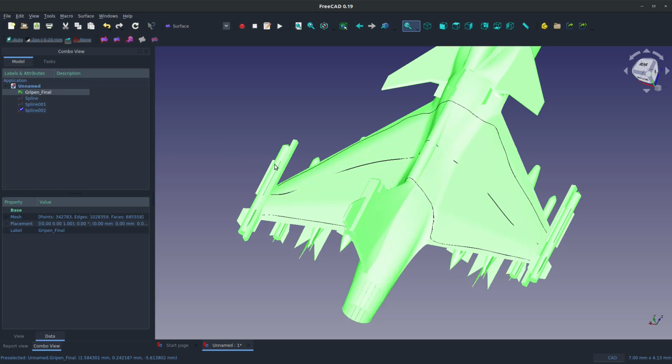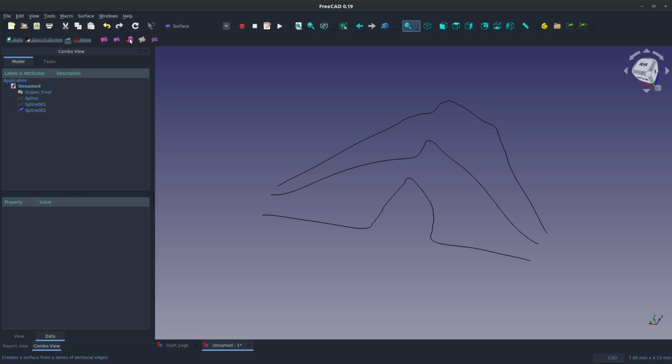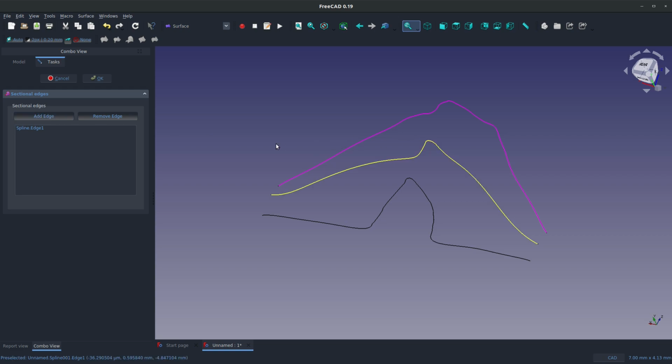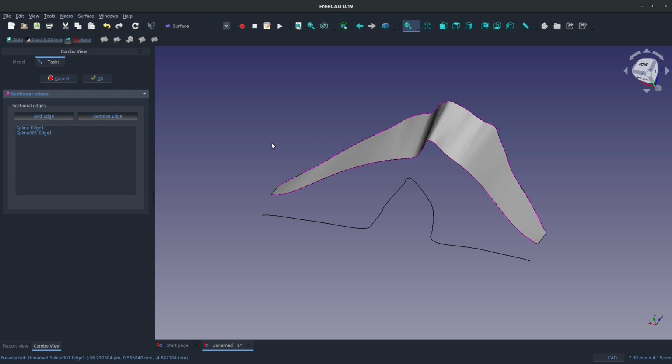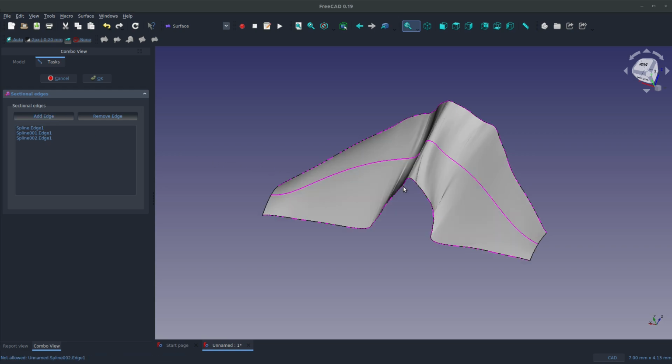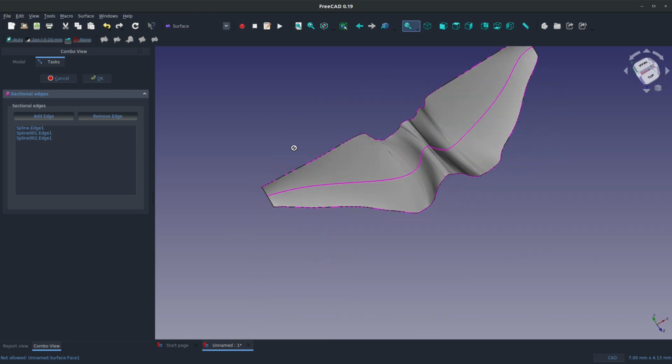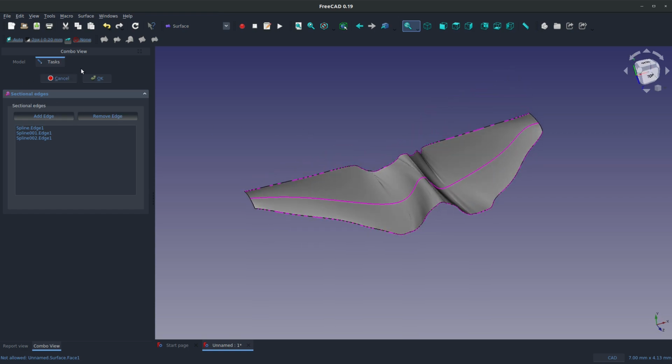So we'll close that. I'll hide my mesh once again. We'll go with, I almost think of this as like a lofted surface from here to here, and then from here to here. All right, so we've created that surface. Now, I'm going to say OK on that.